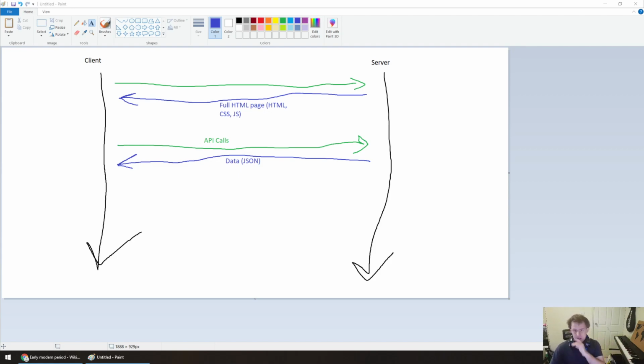But when you need things from the server, rather than sending a whole new request to get a whole new page rendered, you actually just send a little call to some kind of API where you get back some data and then you can do something with it. For instance, if a user says load saved game, right? That saved game's probably not on the client. It's probably on a server somewhere else.